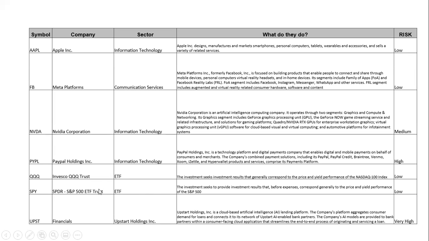I'll start with these two because these two make up the bulk of my portfolio. SPY and QQQ are ETFs, exchange traded funds, that mirror the performance of the S&P 500 as well as the NASDAQ. So over time, if you look at history, the market will usually go up. There are years, months, days when it's going to go down, but over time, the markets will go up. So rather than spending a lot of time and energy trying to pick the next big thing, the next great stock, just put the bulk of your money in an ETF, right? That's going to mirror the market.